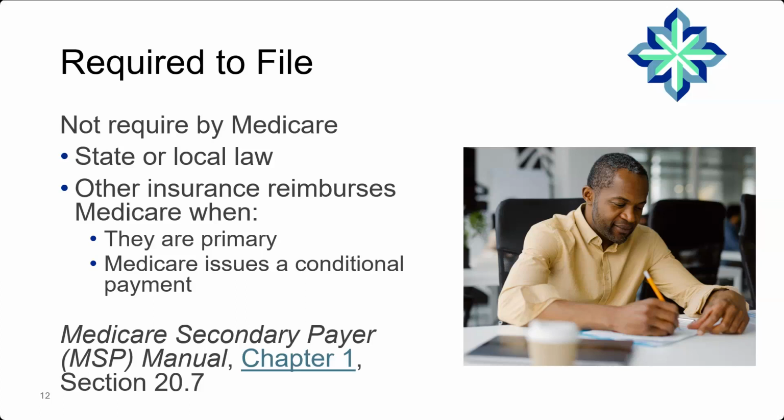Other insurances may say, hey, if you want us to pay you, I need this Medicare liability, whatever that happens to be. And the liability they're actually looking for is deductible, co-insurance, or copay. What would Medicare have paid? Now, if they don't offer a conditional payment and they're going to say, hey, we're going to wait until the primary insurance makes a decision, which again could be that liability, that no fault, or that workers' compensation, then that's what we're looking at there. Again, you don't have to file to Medicare. It is completely your option. You are not required to file a claim.